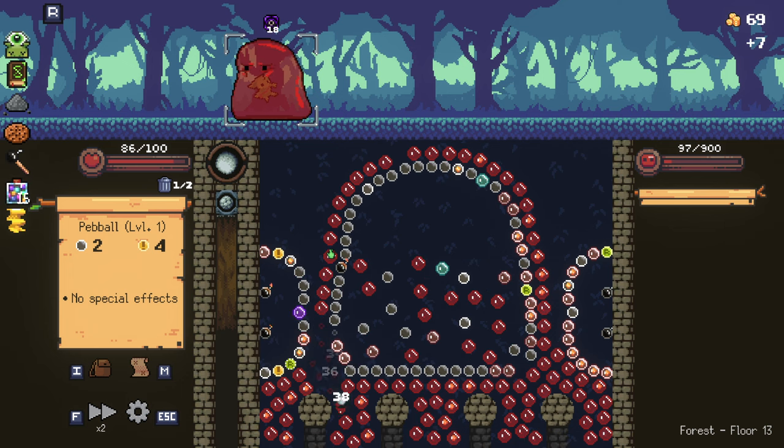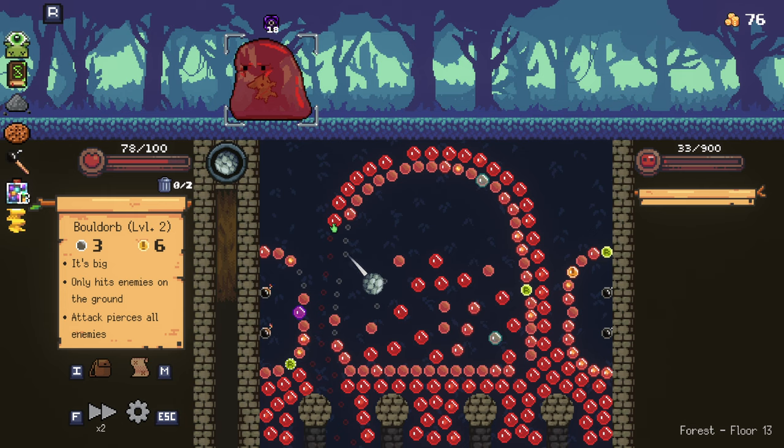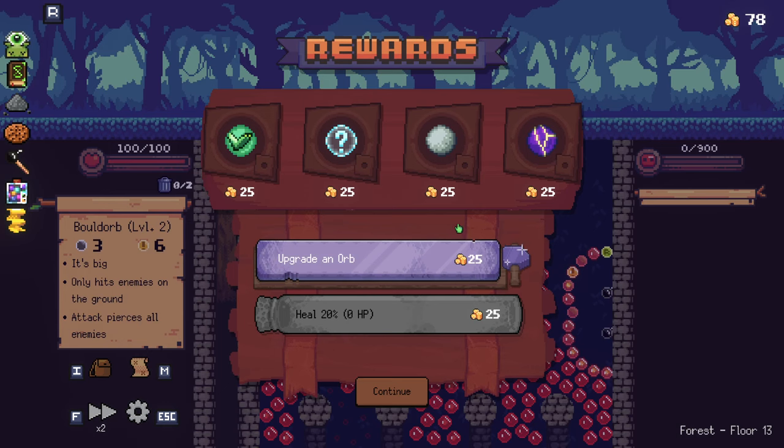Oh, hit the bombs, please. I've got so many bombs primed and none of them hit. There you go. Lovely stuff. That should be enough to kill him. That was tricky. That was tricky.